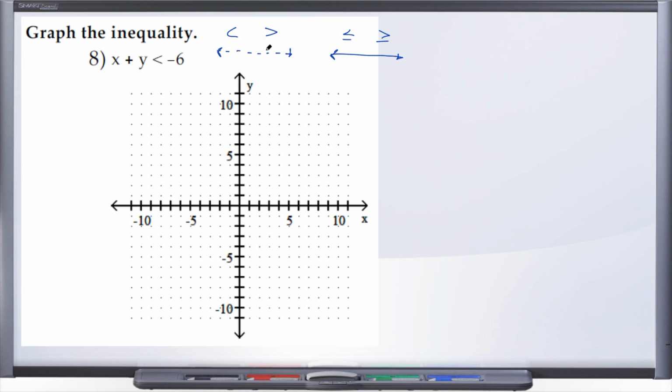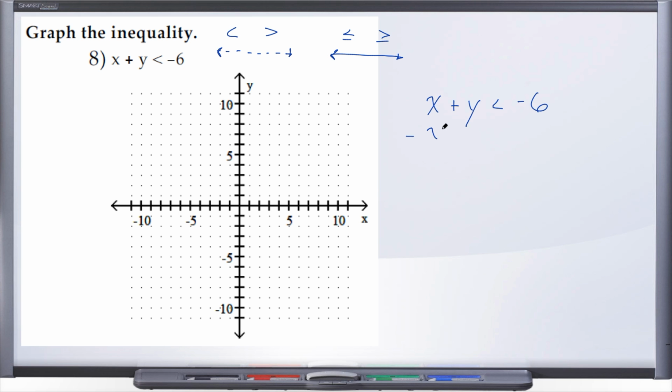All right, so now that we've reviewed those two important aspects of an inequality, let's go ahead and sketch the graph. We've been given, again, x plus y less than negative 6. The way that we graph an inequality is the same way that we graph a regular linear equation. So just like number 1, we can either choose to solve for the x and y intercepts here, or we can simply put this into y equals mx plus b. And I think that's probably going to be the easier of the two solutions.